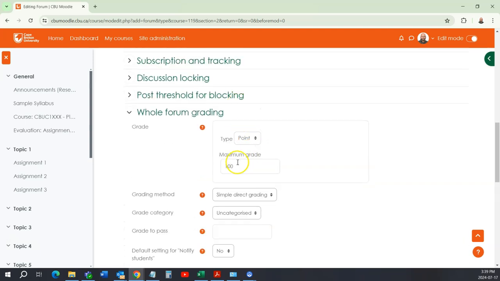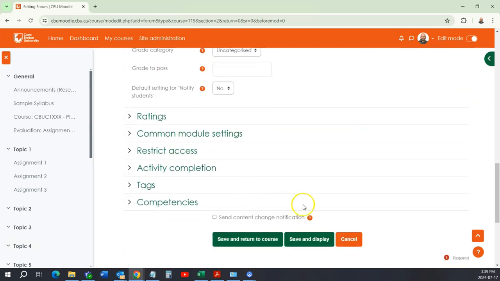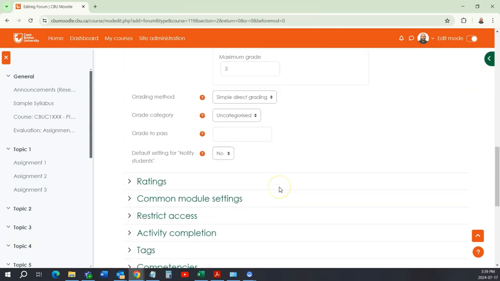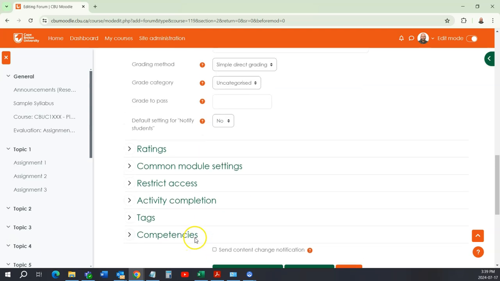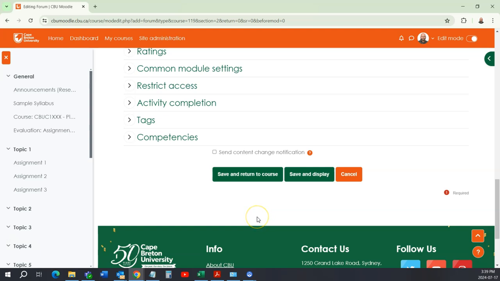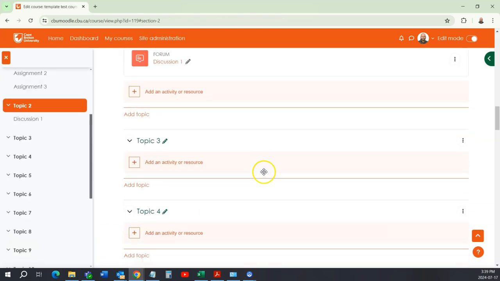And again, by default, Moodle wants to make everything worth 100. I'm going to have 5 of these, and it's worth 15%. So I'm going to make the maximum grade 3. So this means that each time there's a discussion, and the rate here would be about every 2 weeks, there's going to be a discussion in the course. Students are expected to post something, and maybe I expect them to reply to another student. And I'm giving them 3 points maximum for what they do here in this forum. I'll save and return to course.